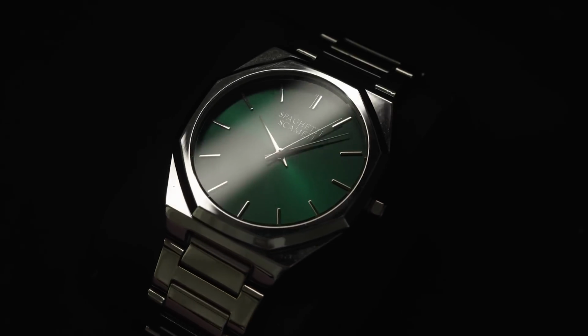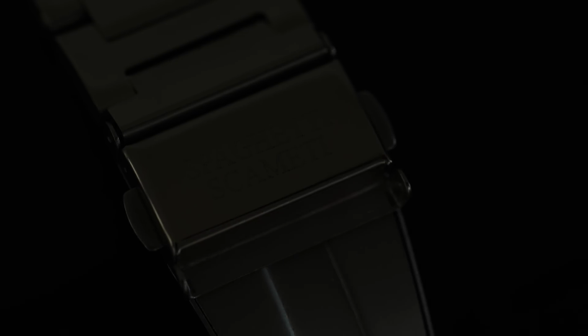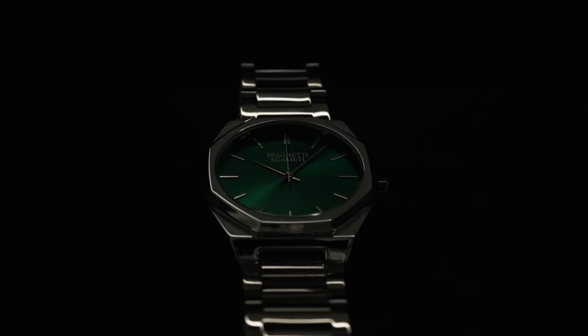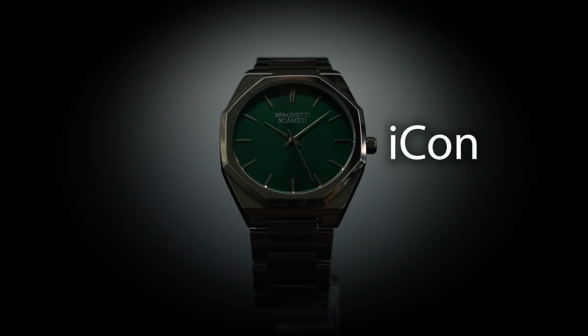How do you break the status quo? Passion, determination, innovation. When Spaghetti Scametti was founded in 2021, it changed the watch industry forever. Now, we're implementing our most advanced concept technologies into our first groundbreaking public collection. This is Icon.